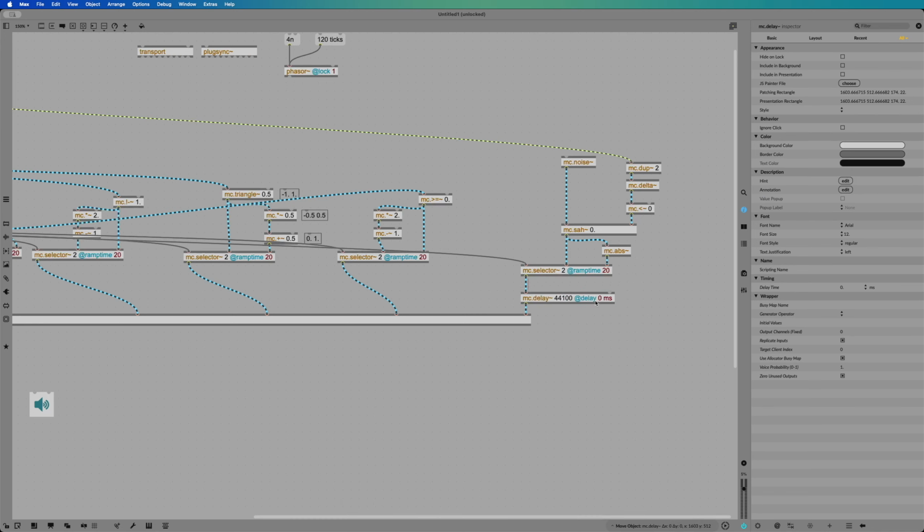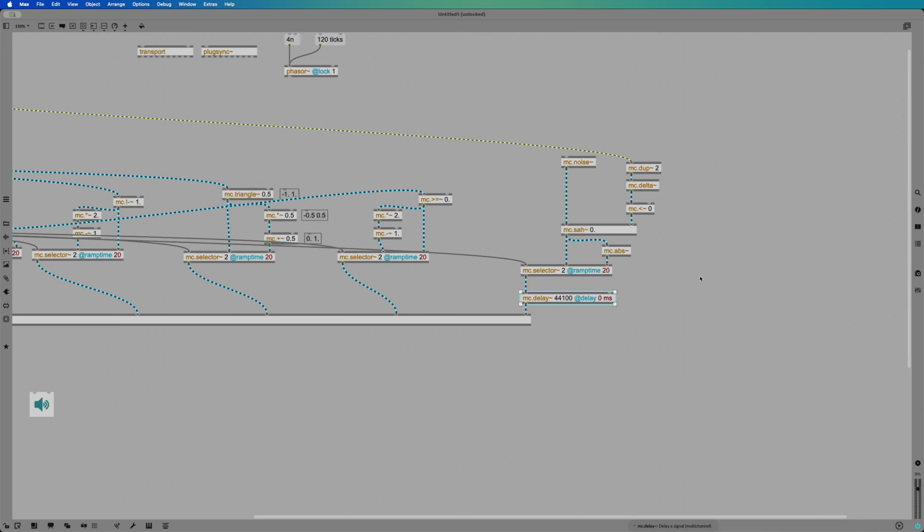Now for the first copy of the sample and hold, we're never going to want to delay it. So we're going to use the apply values message to set what the delay should be. So we're going to apply values to the delay attribute. And for the first, we're going to say 0 because we don't want to change the delay of the first channel, but we do want to change the delay of the second channel.